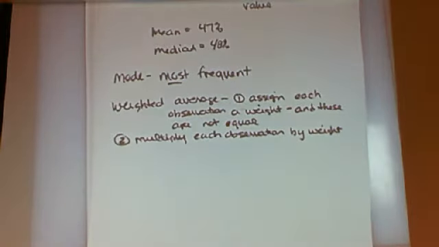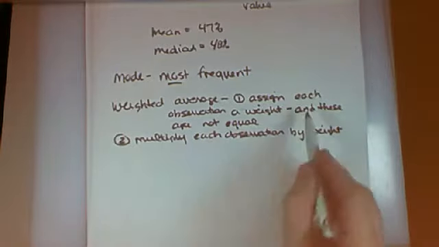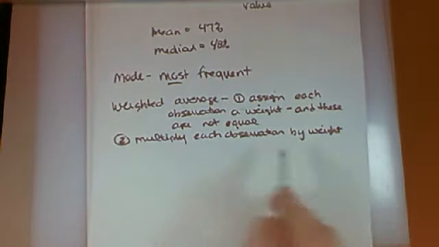Like I said, if you're trying to estimate the cost of something, like maybe you're going to build a deck or put in flooring, you have the price of the tile, or the price of the carpet, the number of hours it will take, the amount of glue it will take. You have these prices, and you weight them by how much you're going to use, right? The square foot for the carpet, the amount of time. So they each have a weight, okay? And then you multiply each one times that weight. So you assign each observation a weight, and you multiply each observation by the weight.